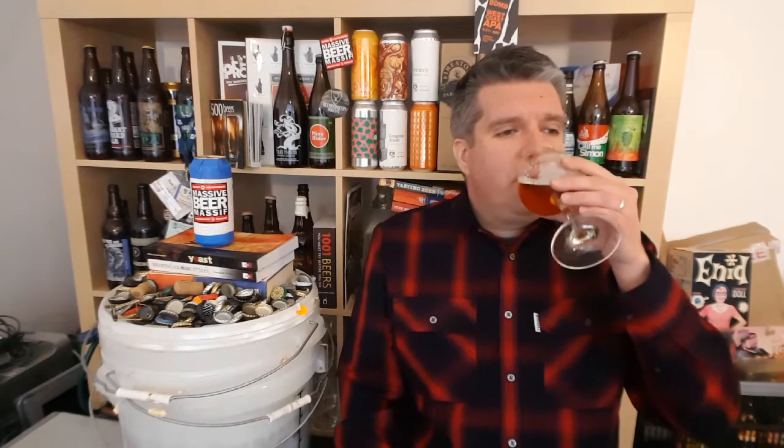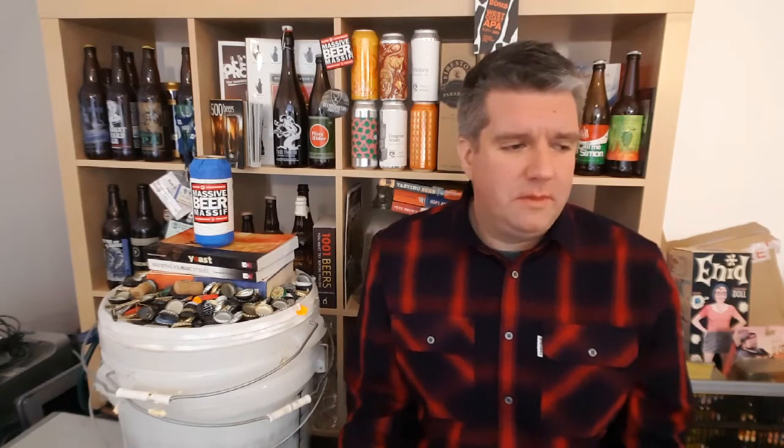I'm going to keep this pretty simple because I think it's a pretty simple beer. I think it's probably quite a mass-produced beer, maybe I'm going from the gold top. I don't think I'm going to know what it is. I'm going to say it's either a traditional bitter. It's not bad, but it's the kind of beer I won't drink all that often really. It's got that kind of metallic. It tastes a lot like a lot of Shepherd Neame beers. It's like Fuller's London Pride, that kind of thing.